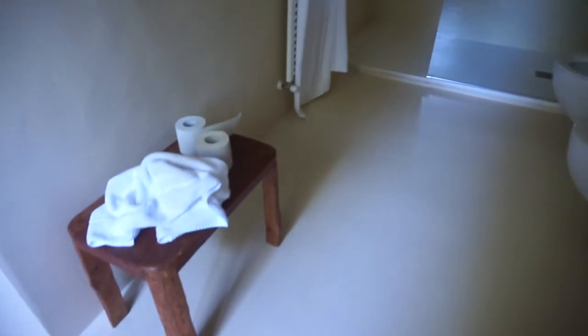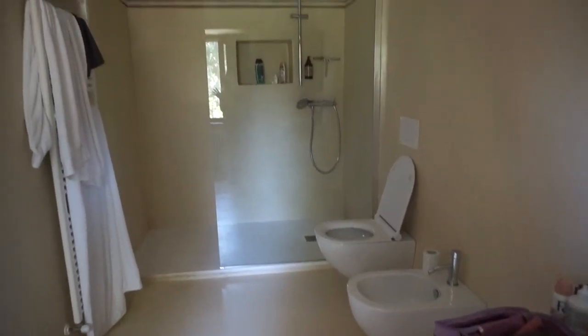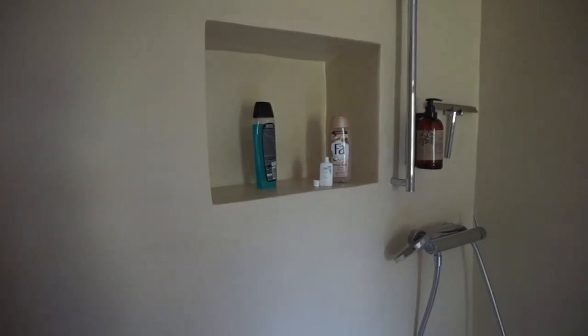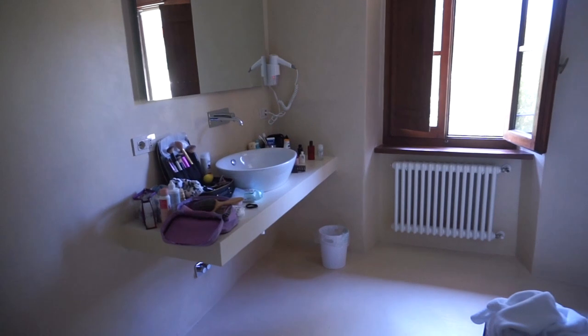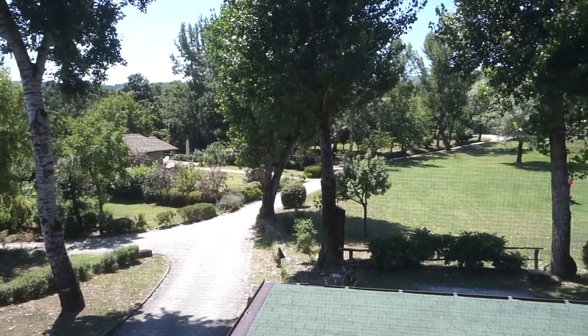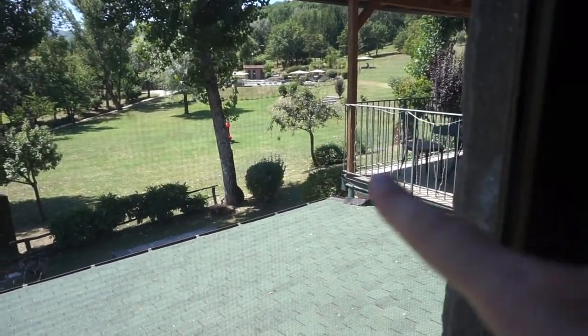As we turn here, we have this little whatever. Huge bathroom. I hope you can see that on the video, but huge bathroom, also very high with the ceiling. Shower is amazing. It even has this little window here where you can put in your shower gel. I mean, this is so cute. I love it. And then when you turn around, you have these little windows. And now when we look outside, let me show you the view. There is the pool. And here is our balcony, which I'm gonna show you now.